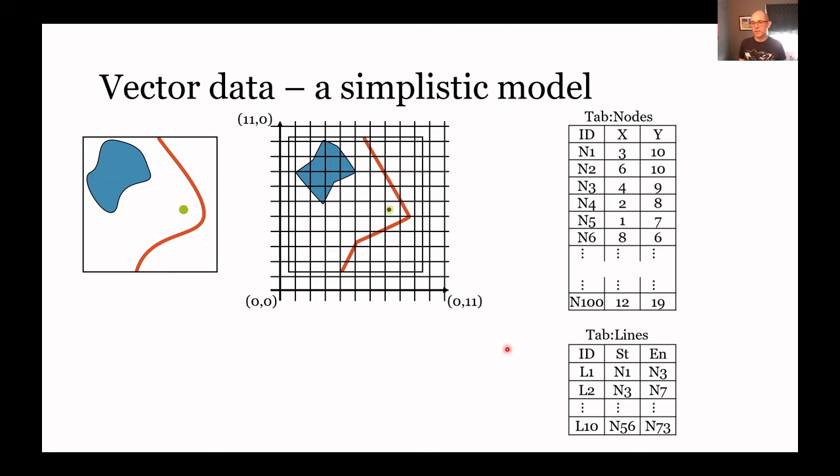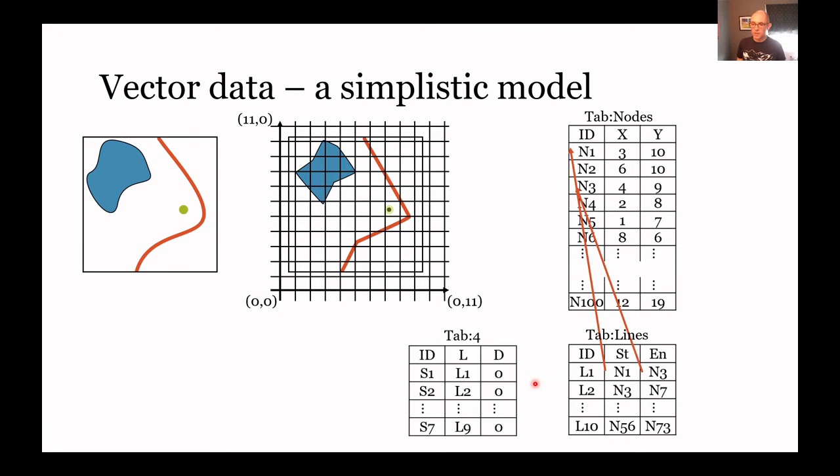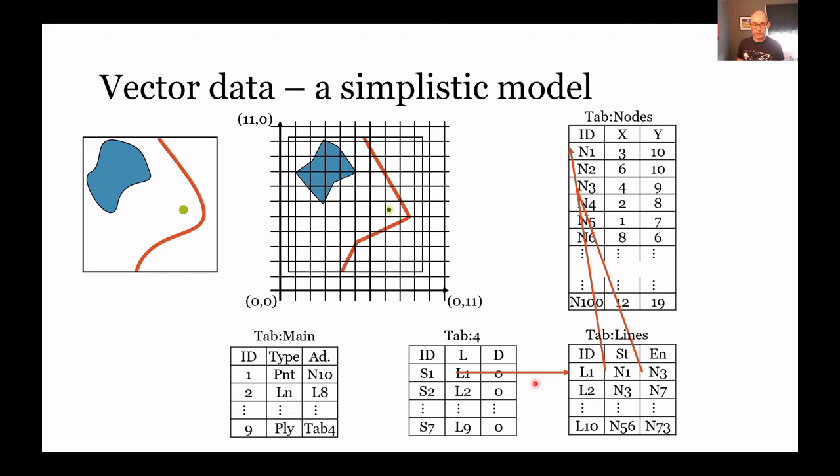We have stored this as a table with our information there, and we have another table saying, all of these nodes, go and get that node and build up a line. These are the different lines, and they have these nodes to build them up. And then we can connect those up to make more complicated objects, such as polygons. And we can also connect other data into this, adding more and more information, what exists in our database from these different nodes. Points and lines and polygons become data in our database.